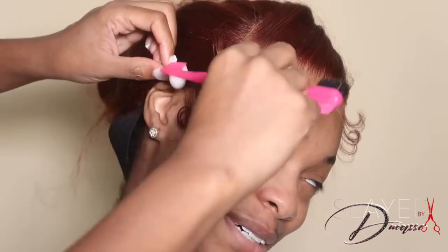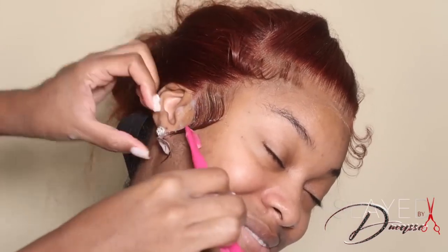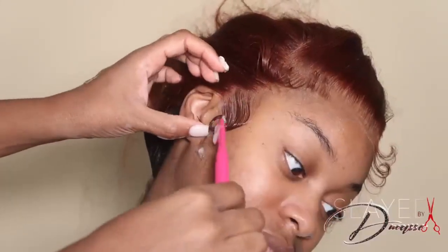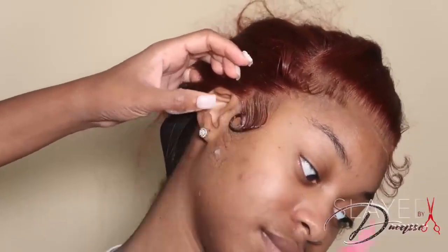First thing that I place on the baby hairs is Got to Be Glue Gel, the black one, and then I use my Cream of Nature mousse and my edge brush, the smaller side, to swoop them in place. Once I finish styling all the baby hairs, I use about 5 to 6 wrap strips and place it on my client's hairline until I finish styling her hair.